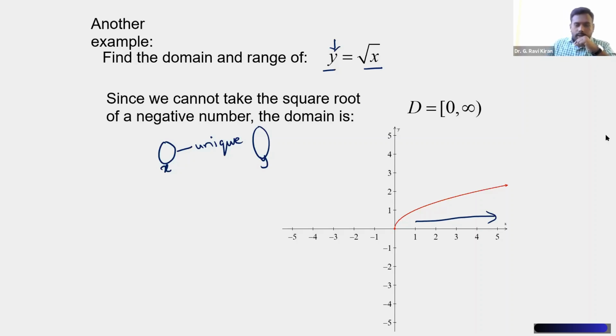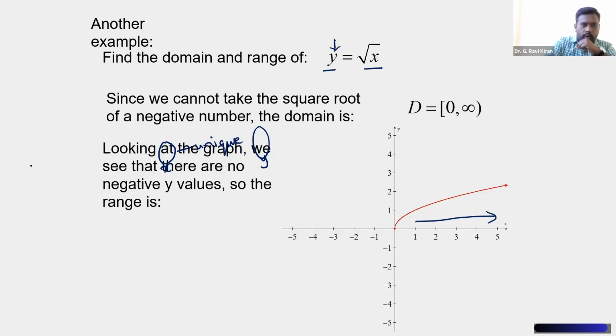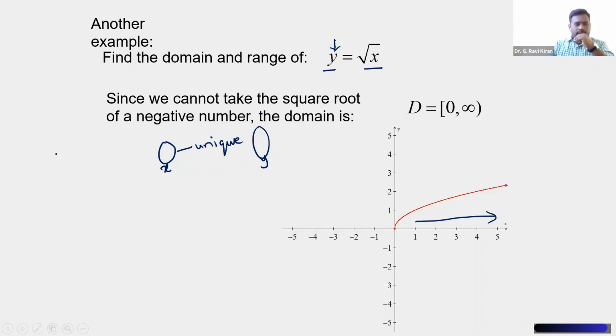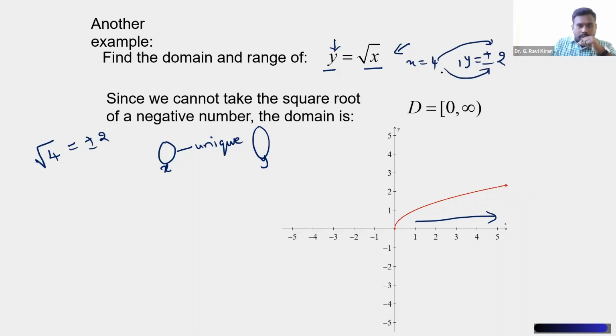That's in fact true. Normally, when we calculate the square root of 4, you probably already learned in the earlier stage that you take root 4 as plus or minus 2. But when I take both elements corresponding to this relation, if I take x equals 4 and get the elements in y as both plus or minus 2, what does it mean? Element 4 is mapped to both plus 2 and minus 2. With this, you can say there are two images, which is not allowed again.